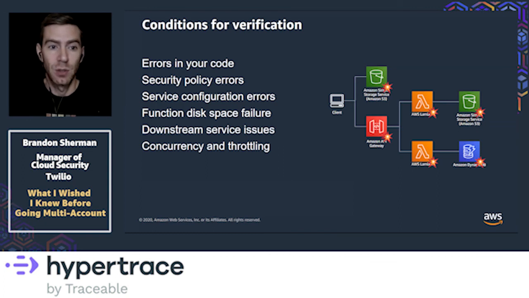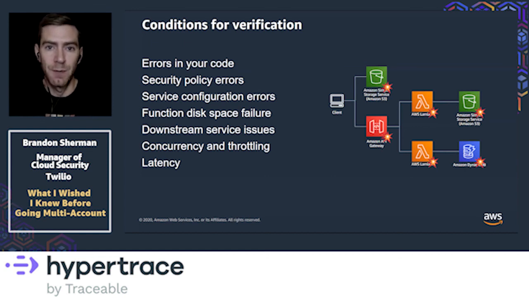And we can, of course, also affect the concurrency of functions and throttling for different services. And we can add latency. That's a very common one. So add latency to our function invocations to test different failure scenarios. For instance, see what happens if each Lambda invocation has an added latency that affects the way that we return data back to our API gateway. So these are different conditions that we can use. There are, of course, many other examples as well, but these are very common ones that I tend to use when doing these kinds of experiments.